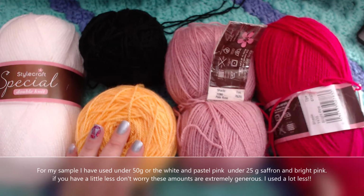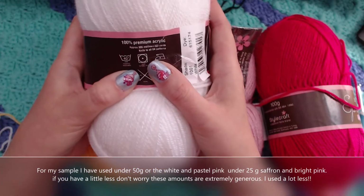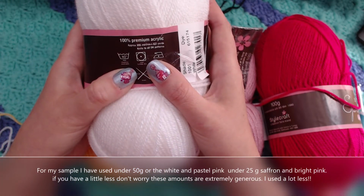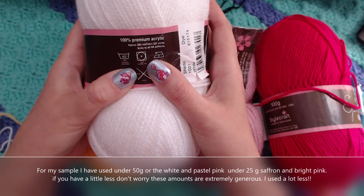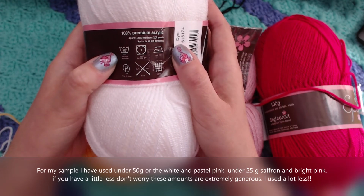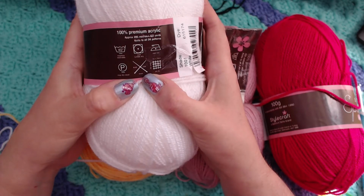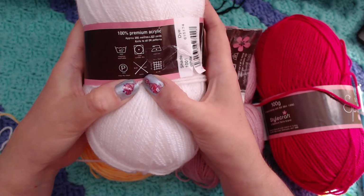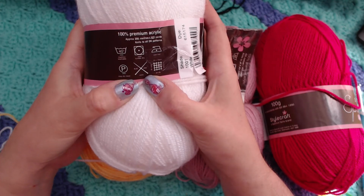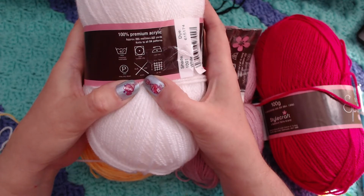Now the details of this yarn are that it is 100% premium acrylic. There's approximately 295 metres or 322 yards. You can wash it at 40, cool tumble dry, cool iron, and it states to use a 4mm hook. Now for this pattern I would suggest that you go down a hook size, so I'm actually going to be using a 3.5mm hook, and I'm also quite a tight crocheter as well.